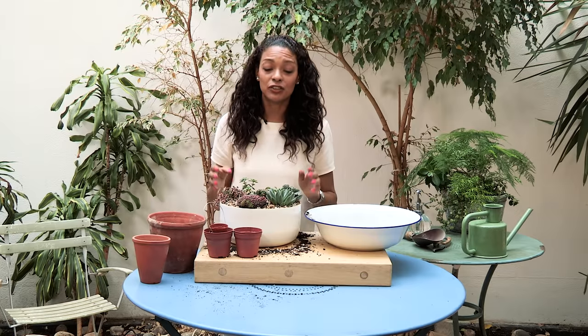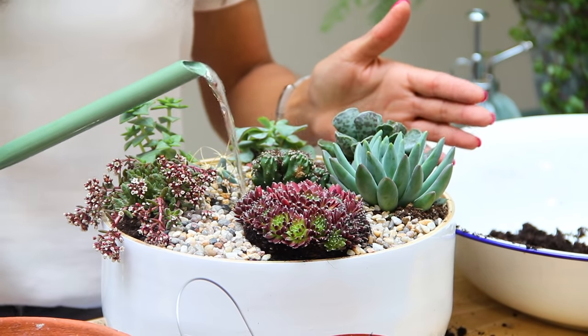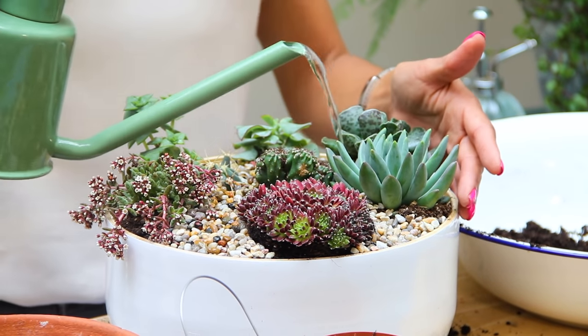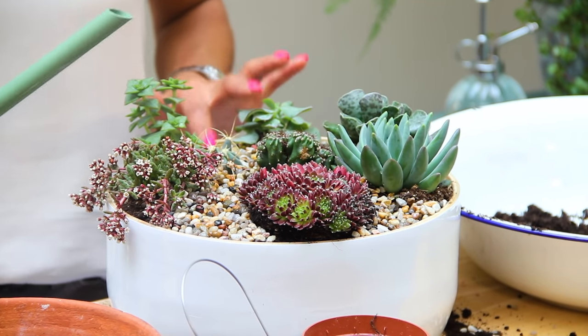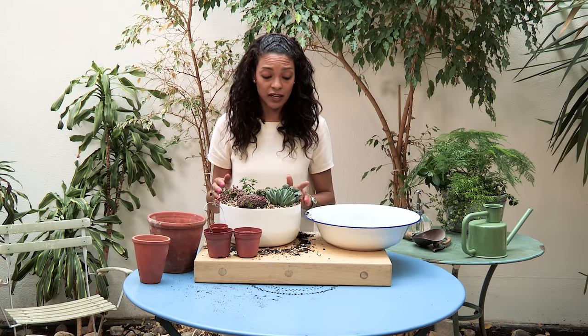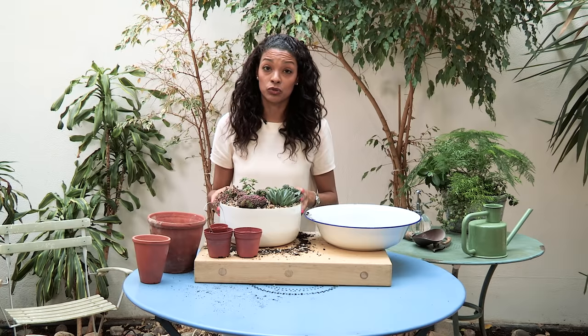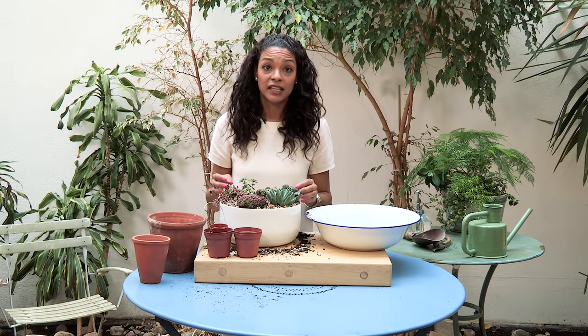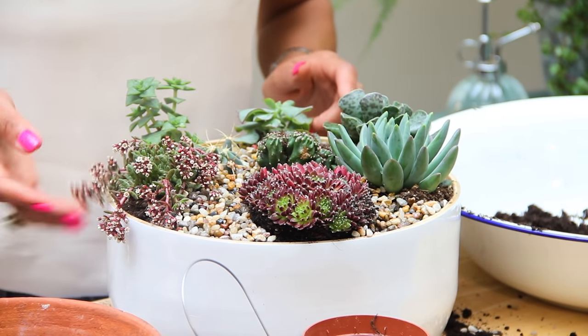In terms of watering, you really want to use a little bit of trial and error. If you see the leaves are looking a little bit dry and the soil's a bit dry, then give it a little bit more water. If they're looking very shriveled up and wet, then obviously you've been over-watering it. So just have a look and monitor how your watering is going. And in the winter I don't really water them very much at all, because there's not a lot of humidity and heat to allow for water evaporation.